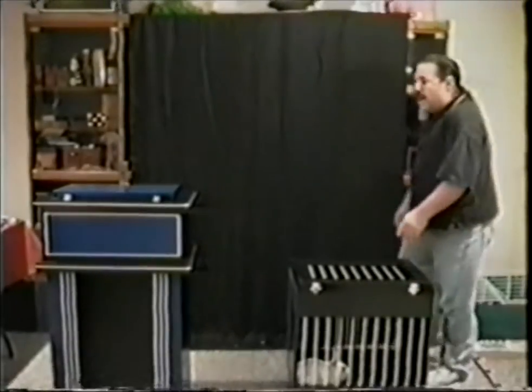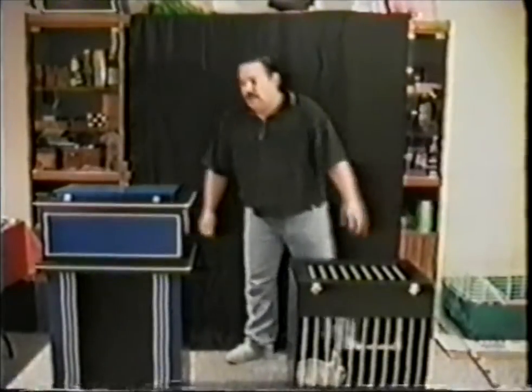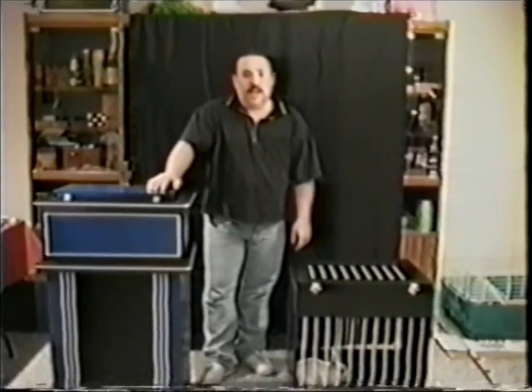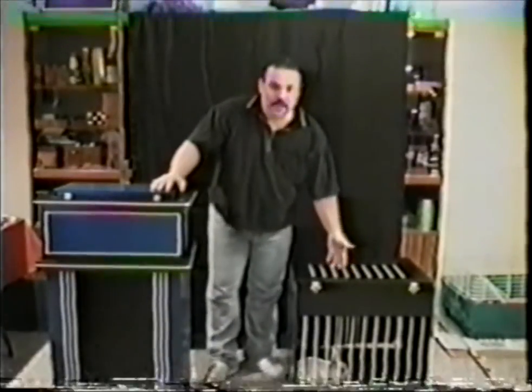Right now, this is called Where Does the Rabbit Go? It's a beautiful stage effect that my wife and I use every time we do a large stage show, and it always gets a real nice reaction. A simplified version quickly on tape for you would be this.